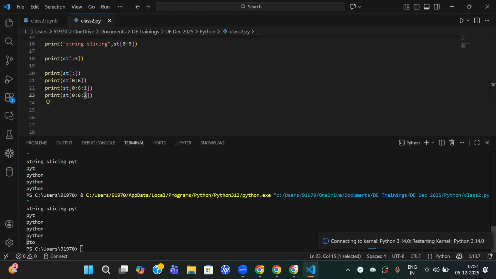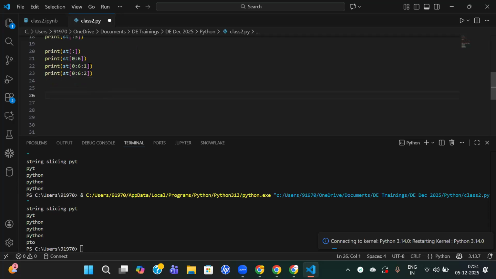After P, Y is missing and it has printed T, and the H is missing and it has printed O, and N is missing. So this is the meaning of step size. Step size means skipping the alternate characters, not alternate, depending on the number you have specified here. So those many number of characters will be skipped from the position where you have specified, right? So this is the step size now.